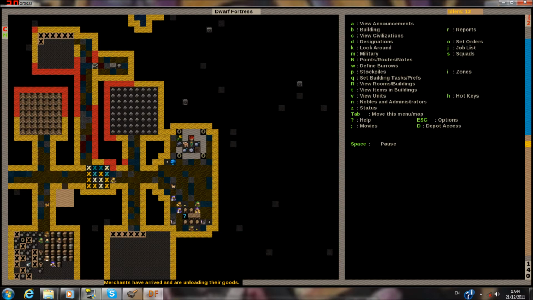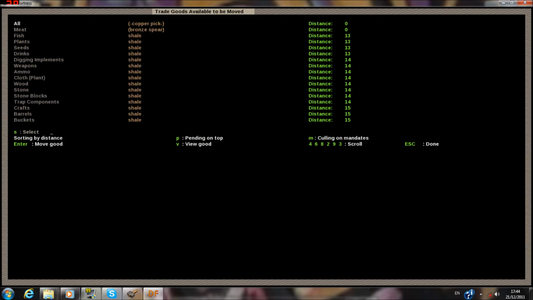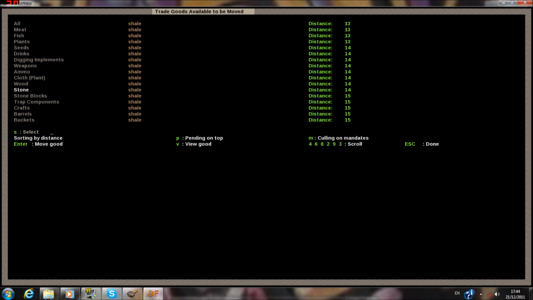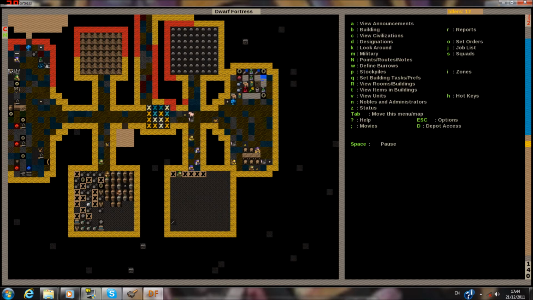I'll try and see if I can trade something with these merchants. Because most of my goods are rock goods, but they're in wooden bins, so I'm not sure if they will hold that against me or not. Well, yep, it's all made of wood. But hopefully we can trade, because I really need some metal bars.